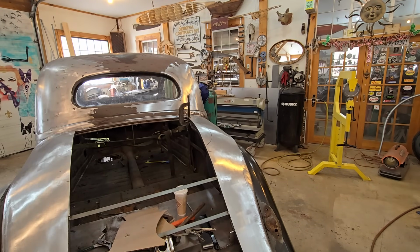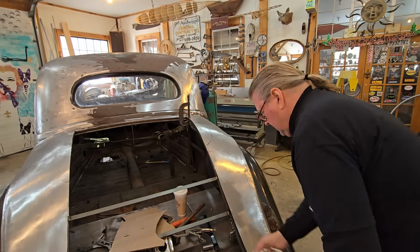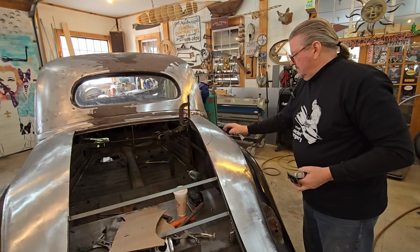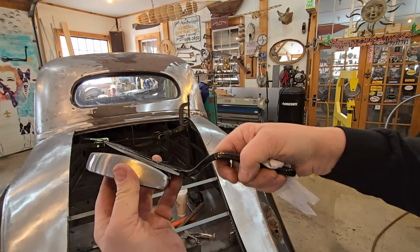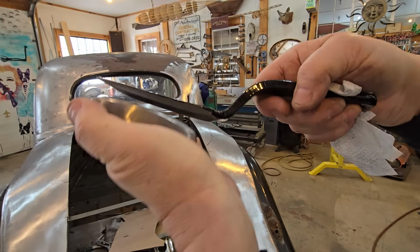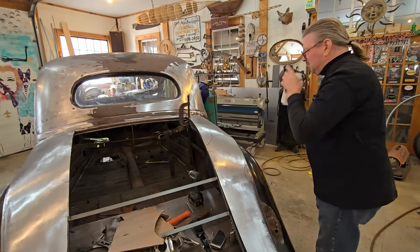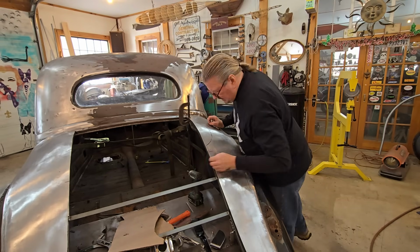So let's get this thing off. So before I yank that, when I was low in this spot here, I'm going to do a little planishing on this because it might be a little easier. But I take this dolly, semi-curved in the shape of that fender, and then a slapper, and slap that, and as I'm pushing upward, slapping down, it's stretching that metal, raising it up a little bit. So there's multiple ways to finesse the steel, and I'm learning as I go. Don't mind me and the coffee, but it's early, and I got to have my caffeine.